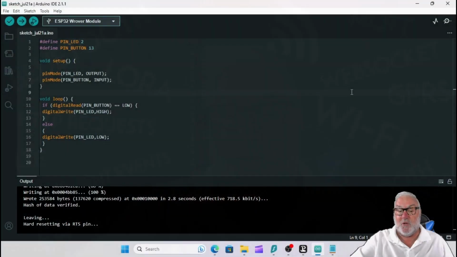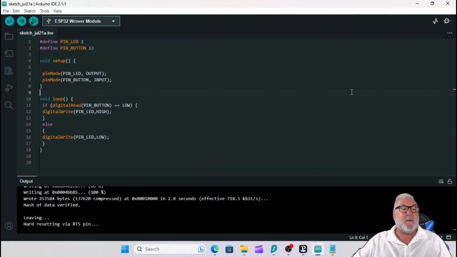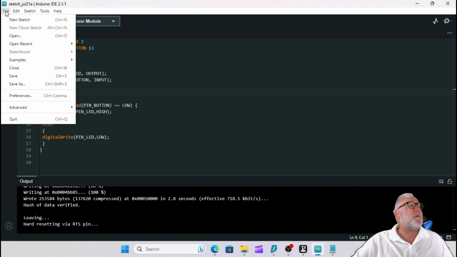Okay, so let's go to Arduino. All right, here we got our Arduino IDE. Now what I'm going to do, I'm going to try and explain the different elements. Now along the top here, we've got our menu bar. All right, our menu bar, and within our menu bar we got our menus, and I'm just going to point out the main elements that we'll be using.